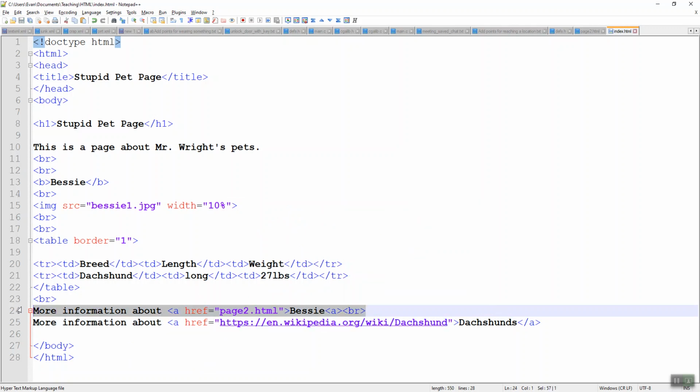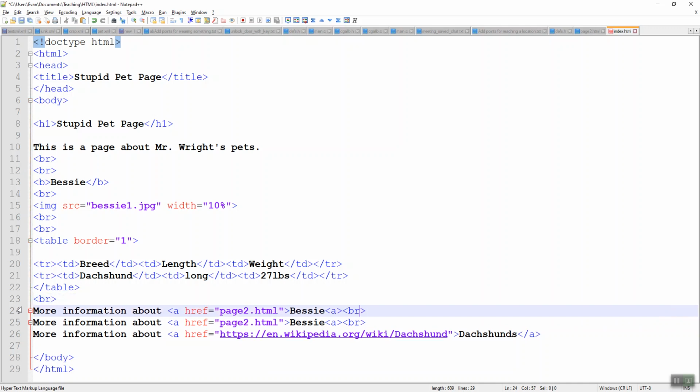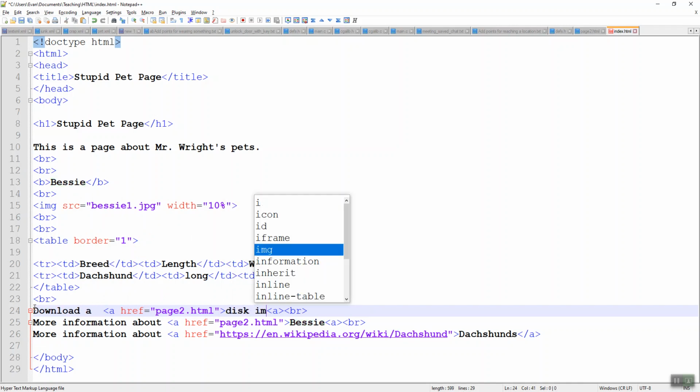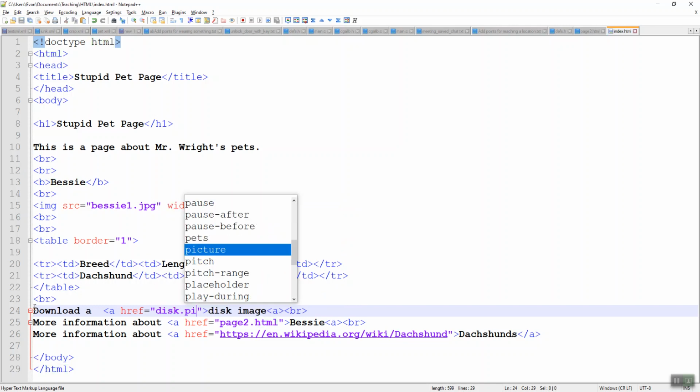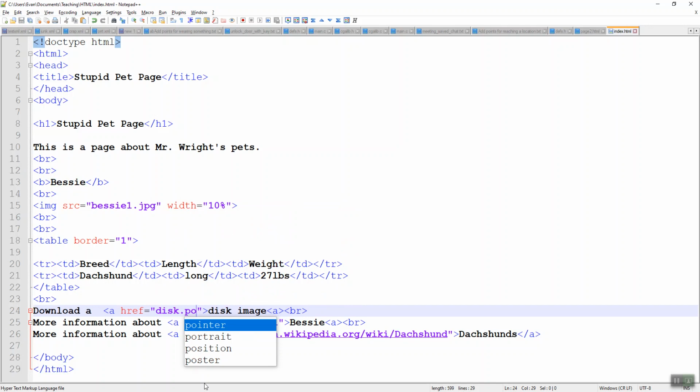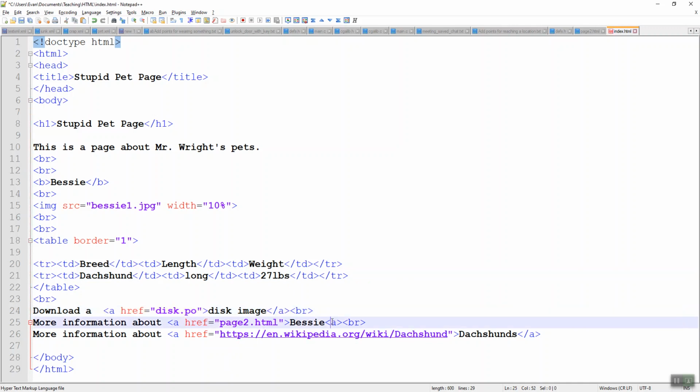Now let's say I had a file I wanted to download, like, maybe her vet records or something. But in your project, you have to specify a disk file. You know, download a file here. So it's going to be the exact same thing. Download a disk image, right? And then in here, you're going to put the name of the file, right? Disk.po, the name of your game. This is the name of the file that is going to be downloaded when they click here. But this doesn't make any sense. Oh, sorry, /A. There we go.